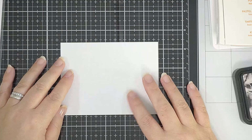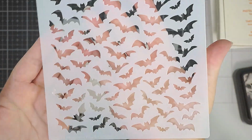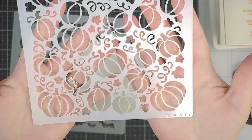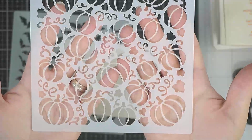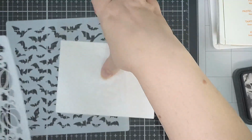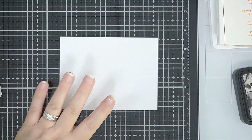So make sure I've got the right side for this. So I have 2 stencils here. These are both Newton's Nook, and I'm just going to grab them out of there. One is the Flying Bats, and the other one is Pumpkin Patch. I've used both of these before in different projects, and they're really nice stencils, good quality.